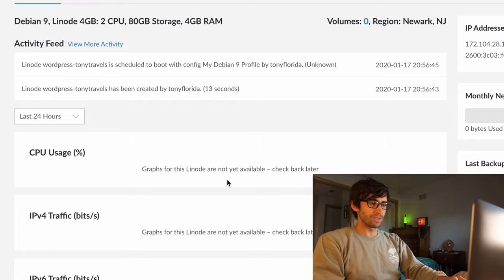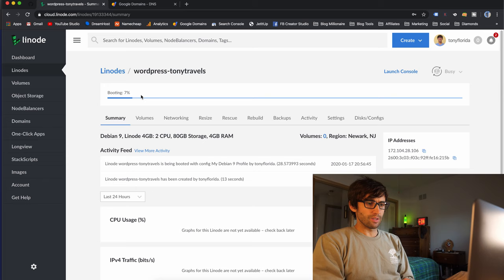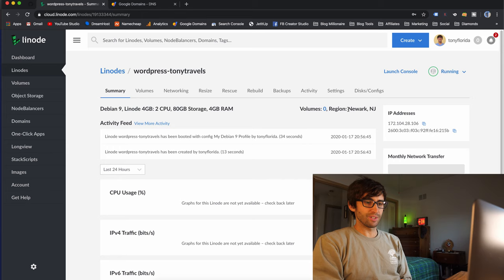Looks like we have some monitoring tools built into the dashboard here. And that's just sitting there stagnant. We're still at 0%. If this takes any longer, oh, there we're at 20%, 32%, 37, it's moving. Looks like it's good. Is it good? Yeah, it's running. Okay, so that wasn't too bad. That was actually pretty quick.